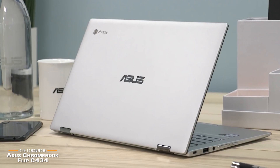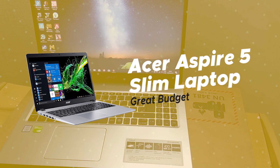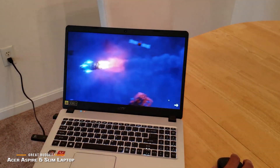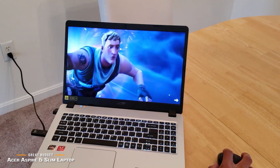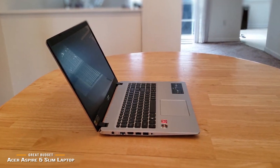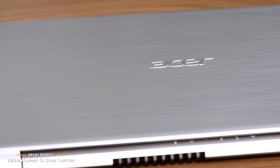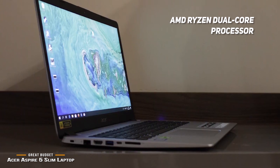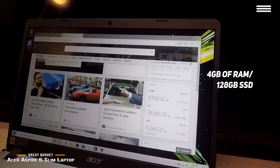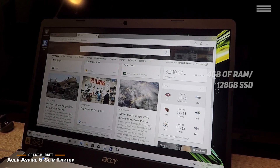It's perfectly designed for students who want a lightweight and ultra-convenient device with a lightweight OS. Next is the Acer Aspire 5 Slim laptop, our pick for a great budget laptop for students. Students on a budget need a laptop that blends enough power to make it through daily tasks, with some nice features that make it great for relaxation as well. The Acer Aspire 5 Slim is a perfect example. Priced under $350, it's packed with nice hardware, a slim design, and a good screen. The Aspire 5 runs on an AMD Ryzen dual-core CPU and 4GB of memory, with 128GB of internal SSD storage.